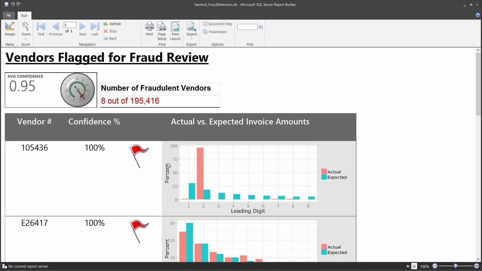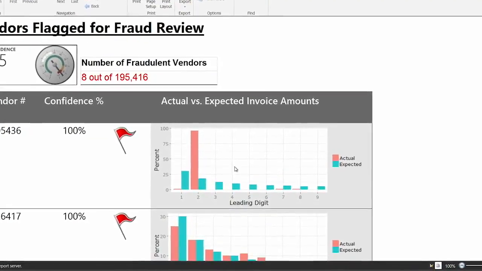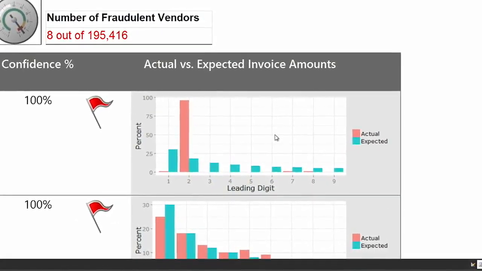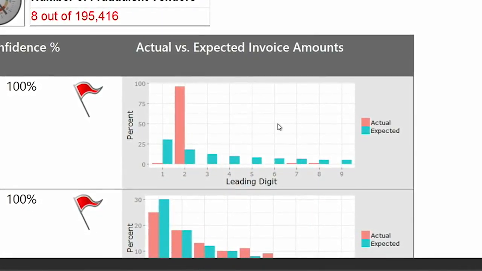And it also shows which vendor is potentially a fraudulent one. What you see here on the right is a list of images for each vendor. This image shows the distribution of the invoice amounts with respect to Benford's law. For example, in this case, the green is the expected distribution according to Benford's law. But the actual distribution is very different.